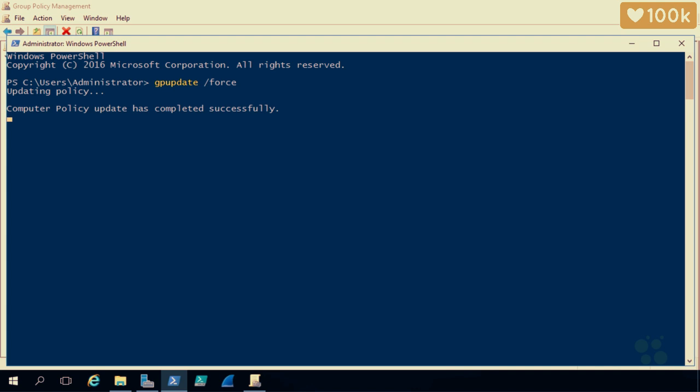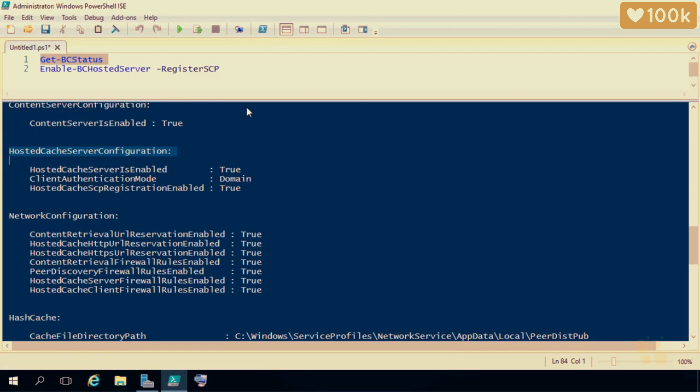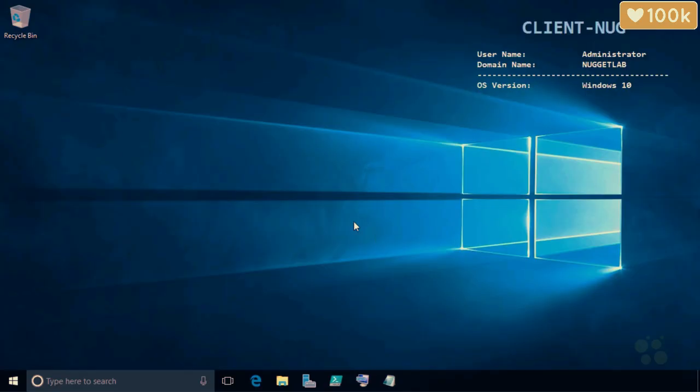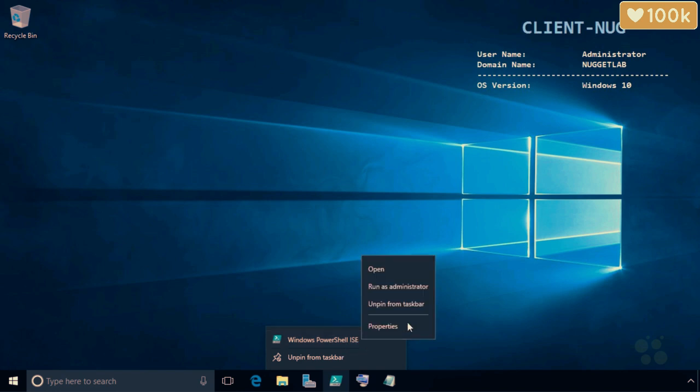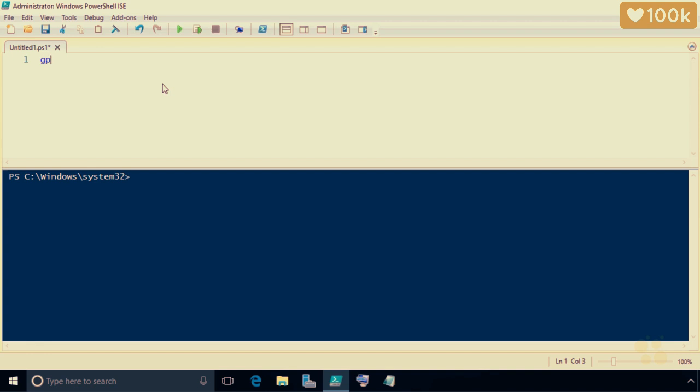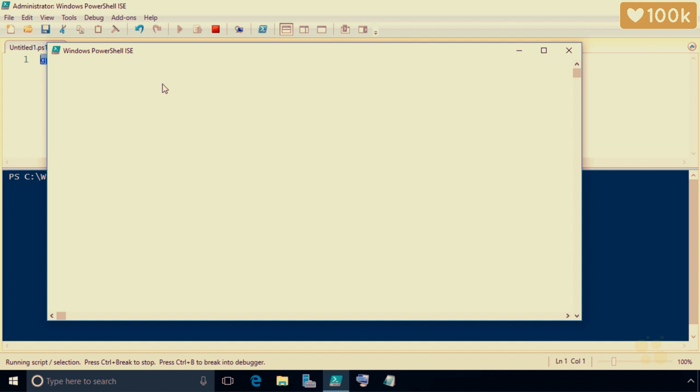And then let's go over to server 2 and we'll do the same thing there. So here on server 2, we'll go ahead and do a gpupdate /force and do an F8 to run that. And let's also go ahead and do that on our client. So here on our Windows 10 client, let's right click on the integrated scripting environment icon in the taskbar. And instead of just running it, let's right click on the Windows PowerShell ISE and then run as administrator, because we'll need elevated privileges. And then we'll click yes to the user account control. And then from here, we'll do gpupdate /force and hit F8 to launch that.